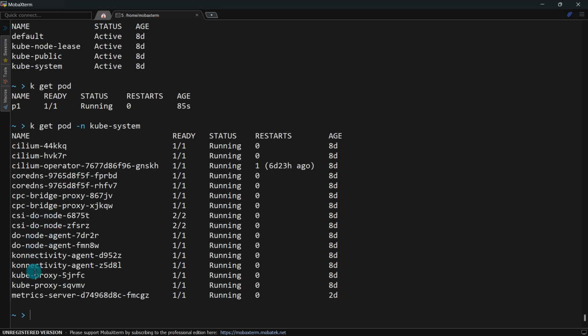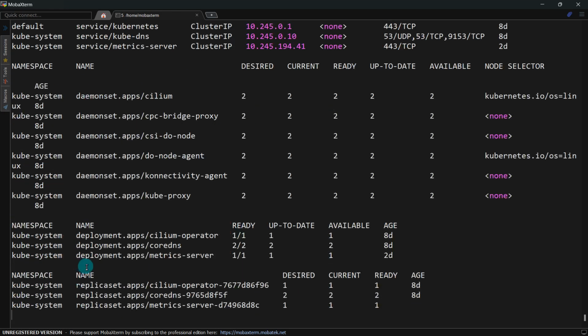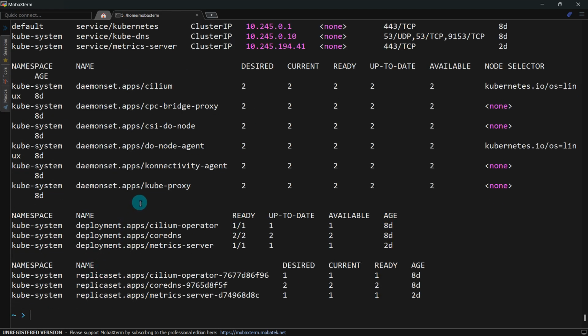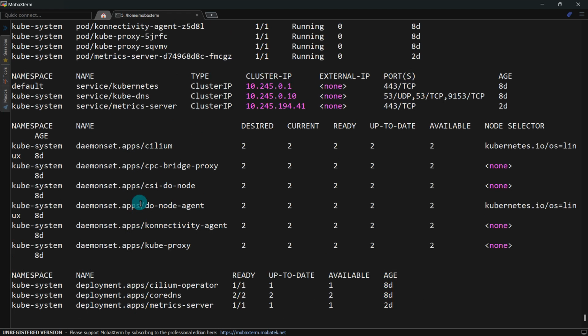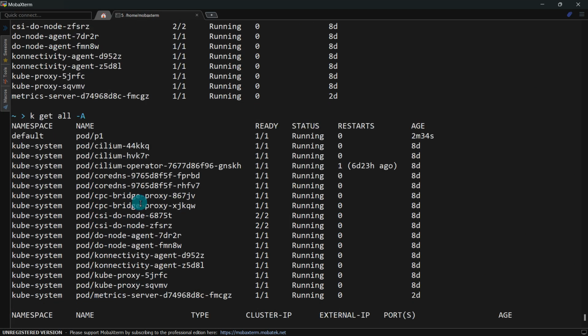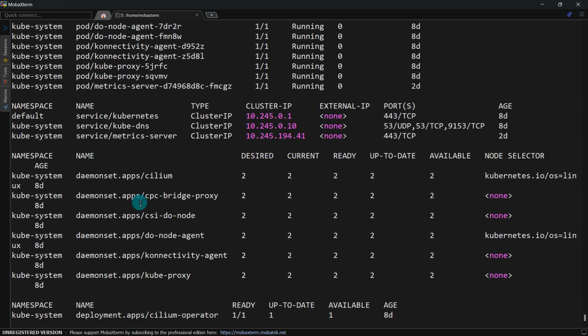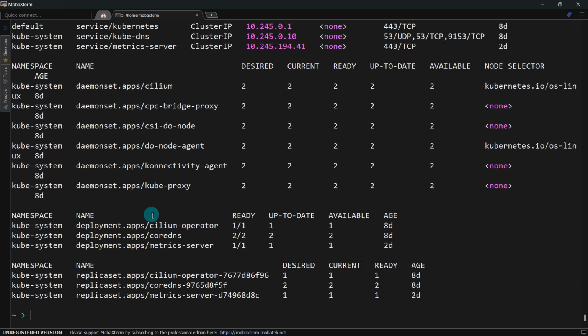So you will be able to see now over here CoreDNS, some proxy related pods, Kubernetes metrics server, CSI pods, CoreDNS pods. The metrics server that we created that day is available over here.